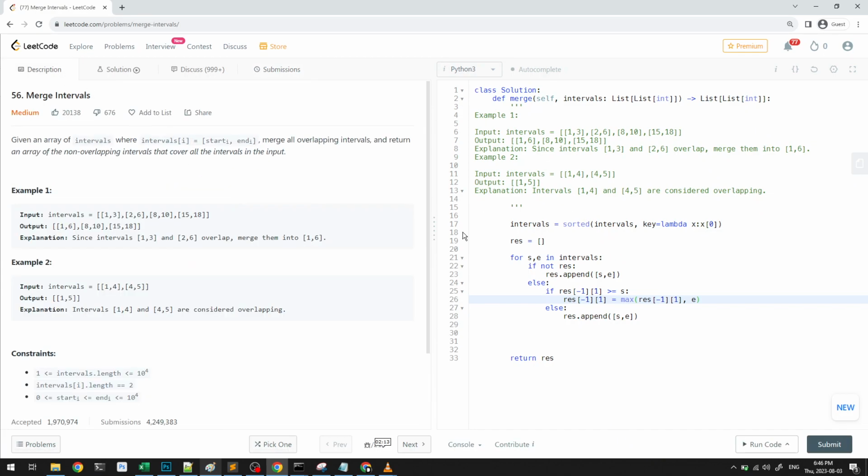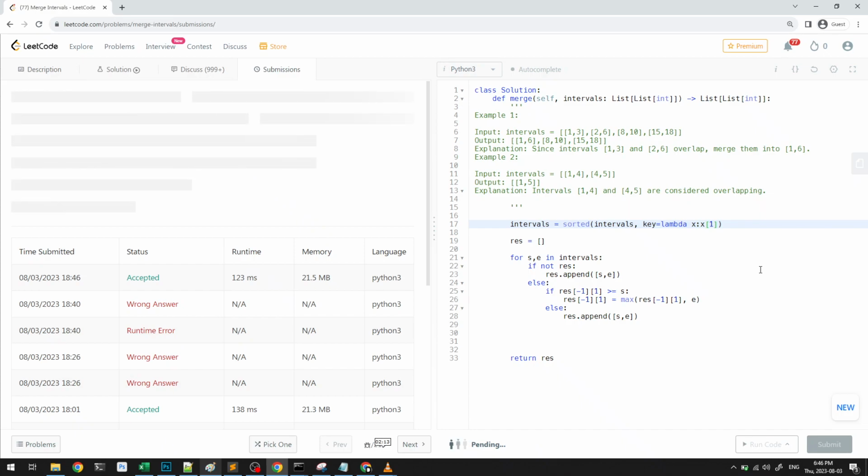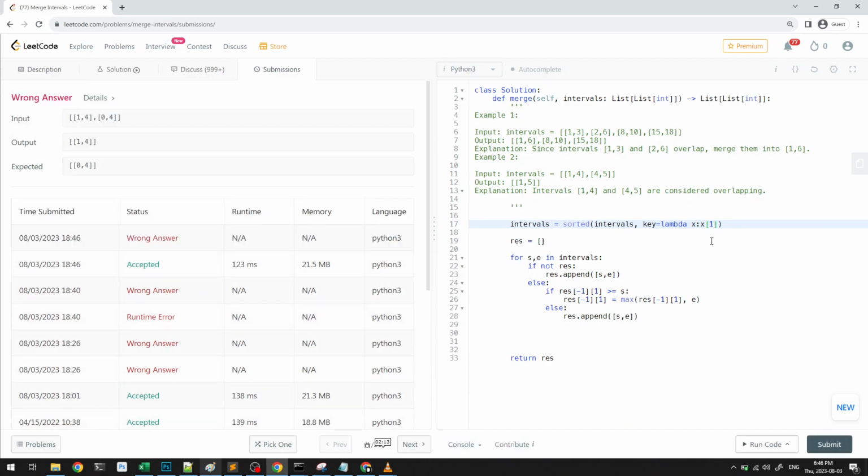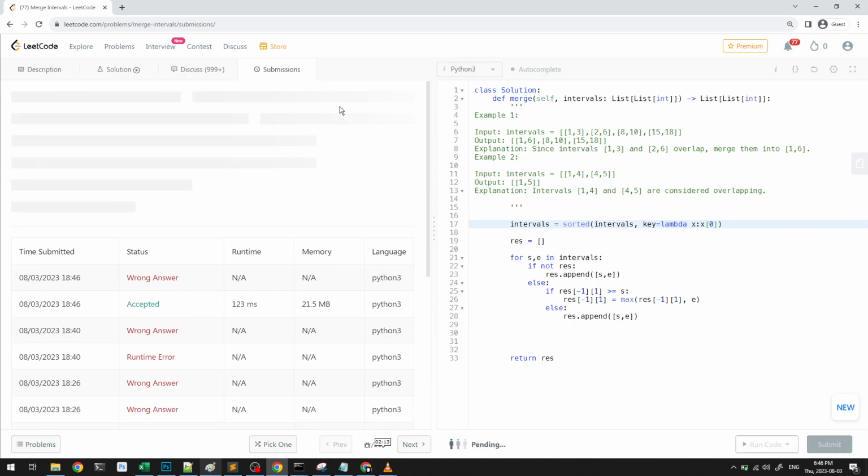So what is the time? Well, we have to sort, so it's n log n. And for the space, we don't really have extra space here because we're just returning the result, so it's just constant space. You can think of it like this. Now notice if I was to sort by this ending time, then we would have a problem and we wouldn't be able to arrive at the correct answer. So it's very important what we sort based off of. Okay, so that is the answer, and I hope you learned something.